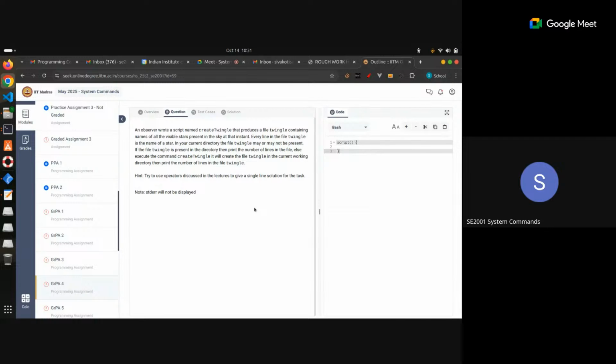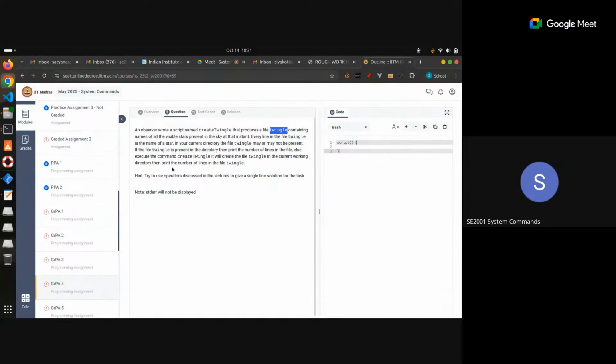We need not do anything about it because an already available executable file exists here that produces a file Twingle. So this is the script available. Maybe they'll execute ./create Twingle, something like that. Then it automatically creates the Twingle.